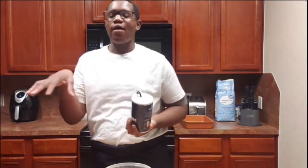With salt, I usually don't use any type of measuring spoon. I am a person who likes salt, and I tend to sometimes oversalt. So I like to really measure it in my hand so I can see how much I'm putting in there, so I can keep an eye on how much sodium I have in my food.